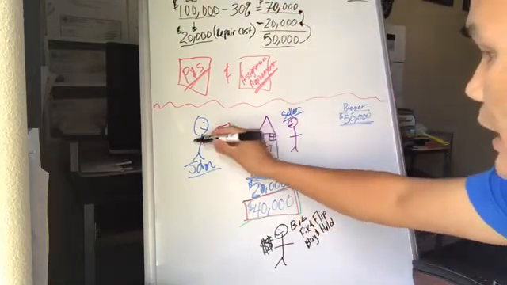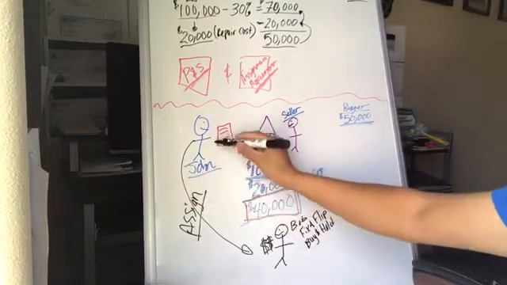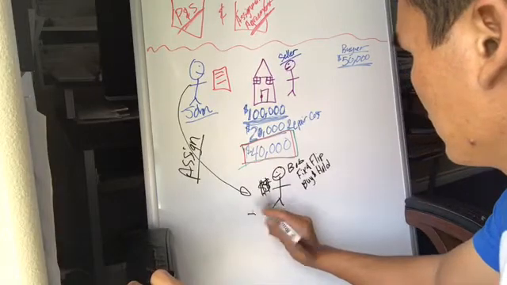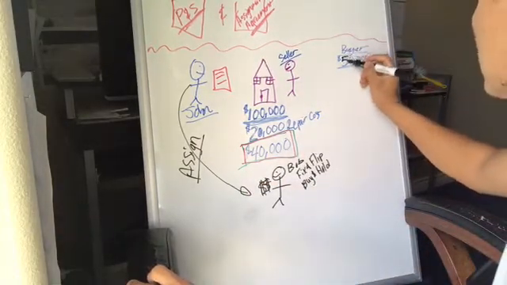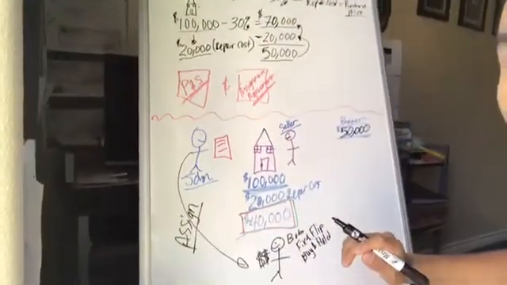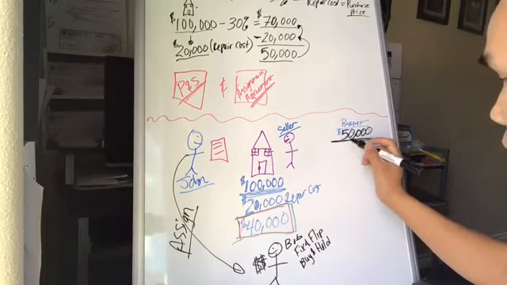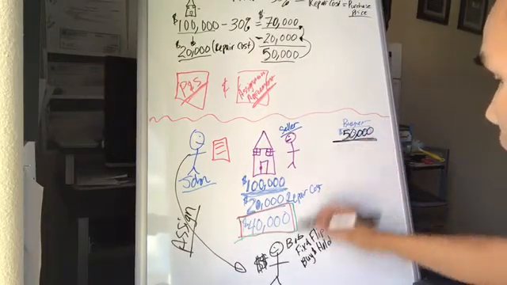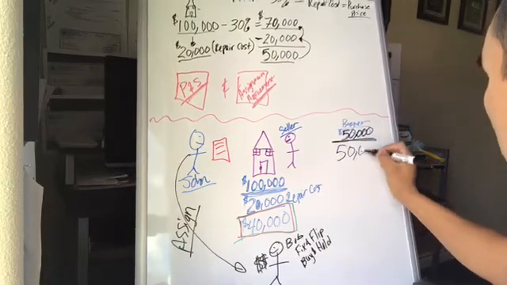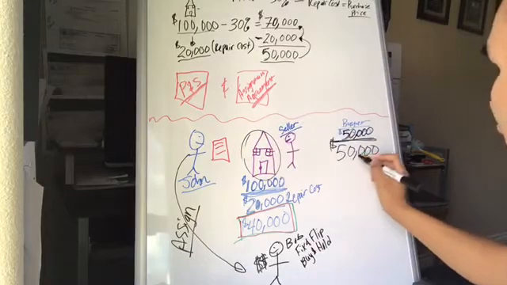So you're going to tell Bob, hey Bob, I'm going to sign this contract over to you for $50,000, okay? Whoops, sorry. Let me get that up. Okay, so you're going to tell Bob, I'm going to sign this contract over to you for $50,000. Now, let's say Bob agreed. Bob said, okay, I will buy this property for $50,000.